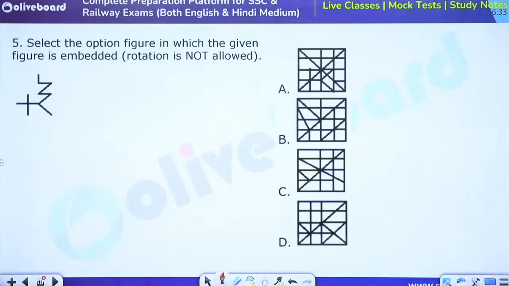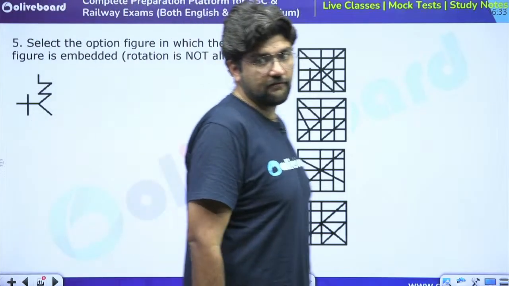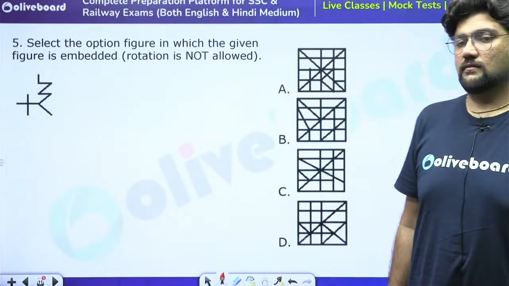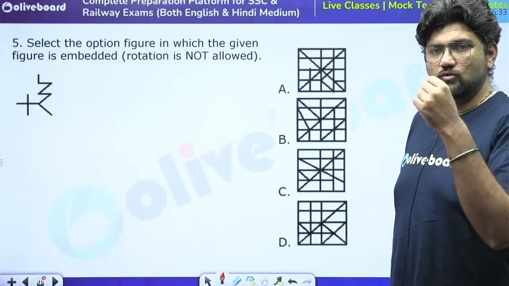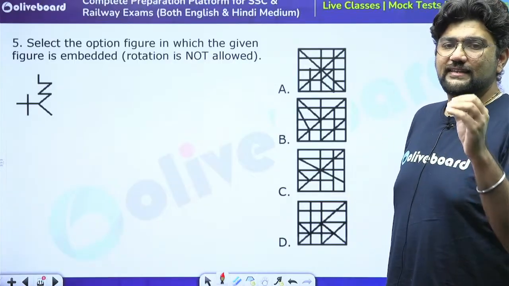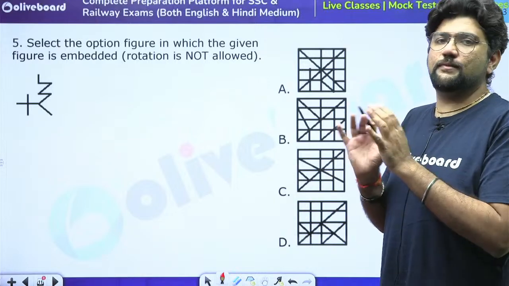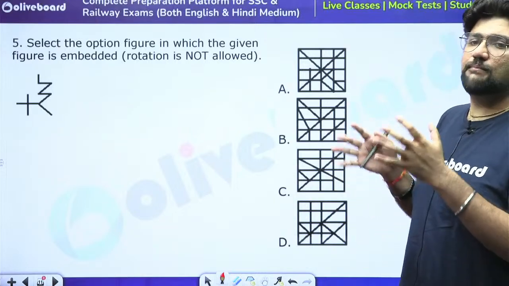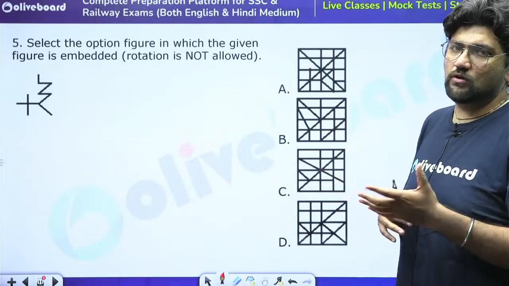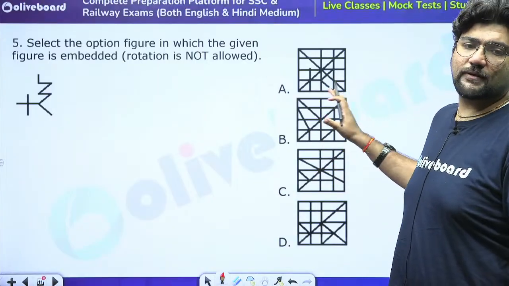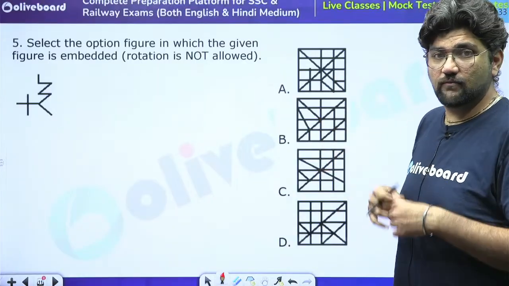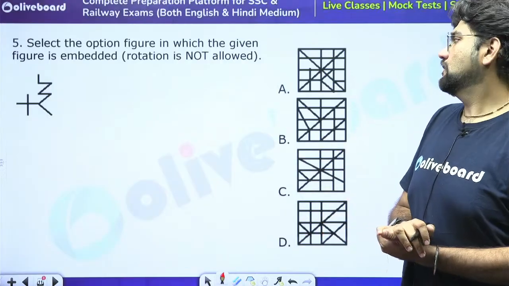Okay, embedded figures. A lot of people are very angry about non-verbal reasoning. They are still not sure whether it will be asked or not. They've almost stopped preparing. Don't do that. Keep practicing. Keep the touch base. You may delve deeper into the newer topics, solve them more, make them quicker, but don't just leave these topics altogether, because you never know, they might come in for a surprise in the CGL exam, right?